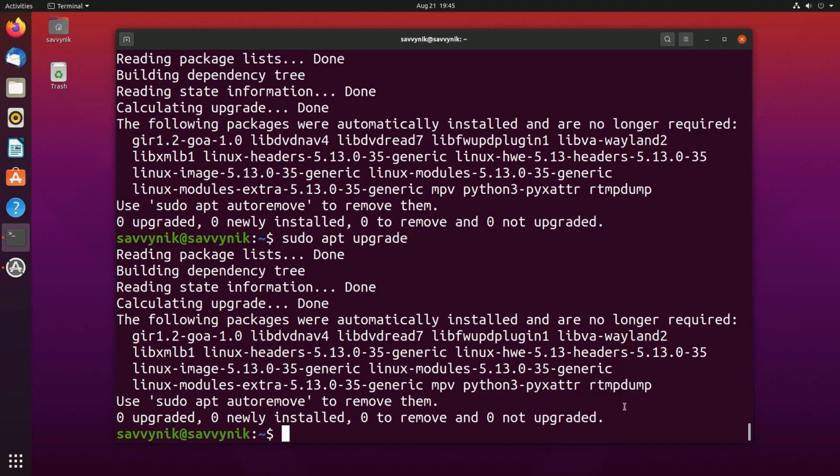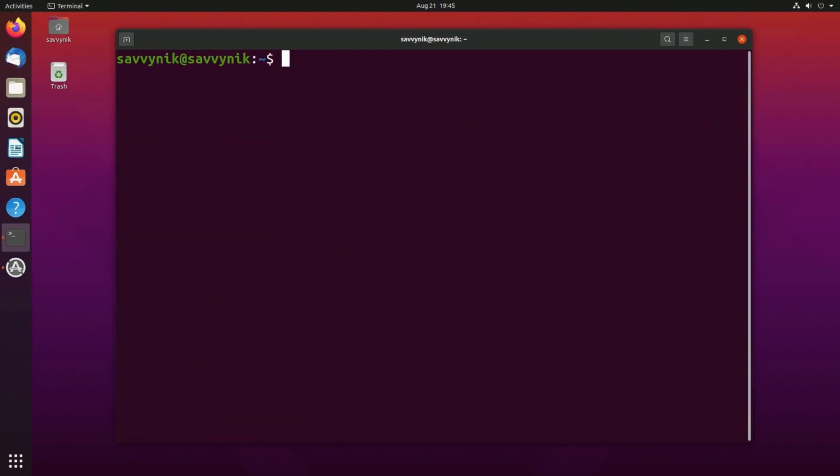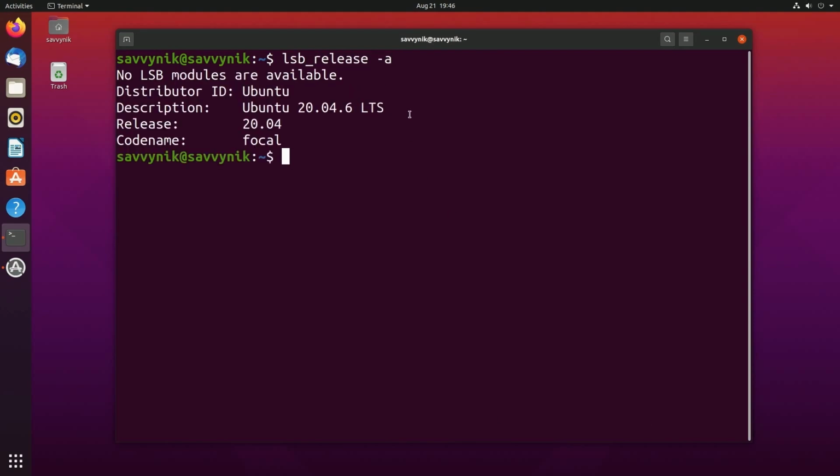So things have successfully upgraded or updated here. As far as the packages go, let's actually check out what my current release is. So currently I have Ubuntu 20.04.6, the long-term support edition, codename Focal. Fantastic. I know that there's a new version available, aka a new release, which is 22.04. Basically, this says that this is from April of 2020, and there's a new one. And the latest long-term support is actually available here in April of 2022.